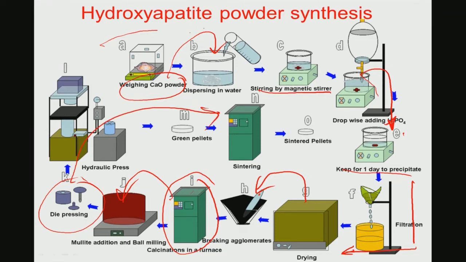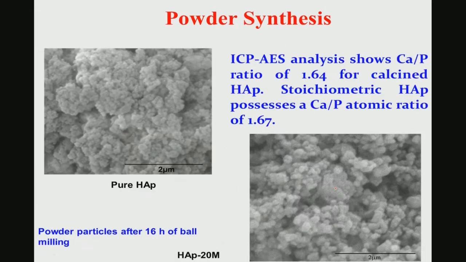So, this total cycle, from synthesizing the hydroxyapatite powder to sintered pellets, is quite a lengthy process. But at each step one has to do additional characterization. For example, one has to see the particle shape and size using a scanning electron microscope, and also quantify the size distribution using a laser particle size analyzer and so on.